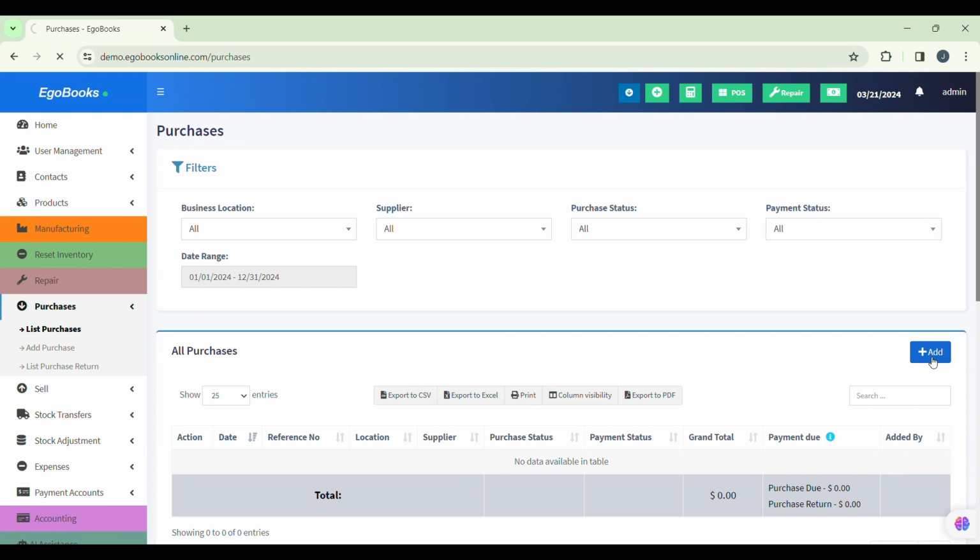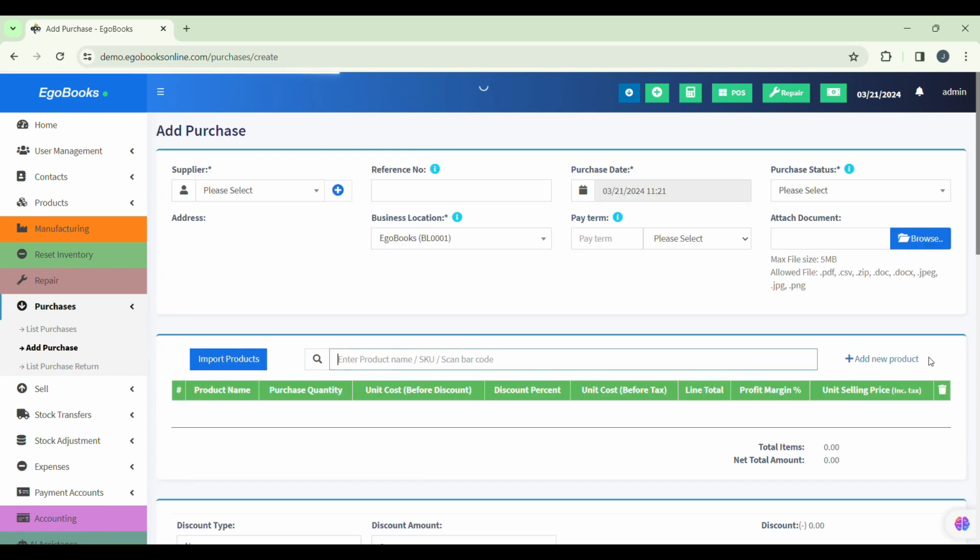If you want to add any purchases, you can add them here. The moment you add your purchases, they will also go to the accounting aspect. So if you want to view all payments or purchases, the moment you come to the accounting aspect, you can see everything there, at the right time, with the right transaction you've made.